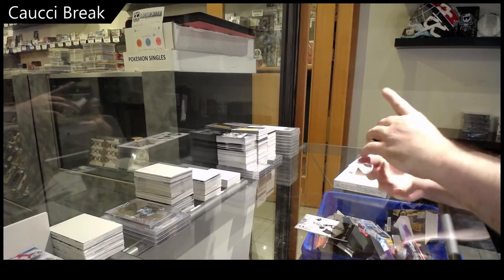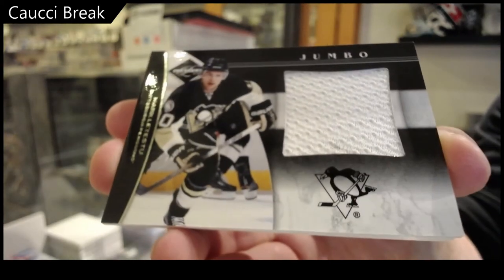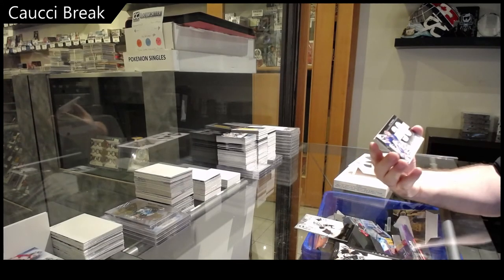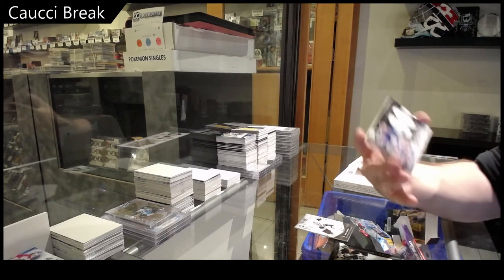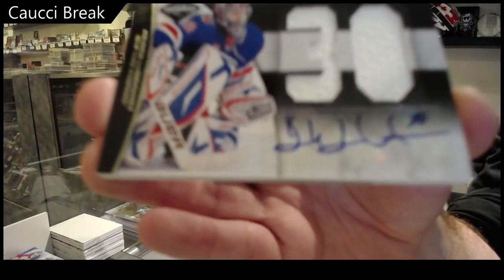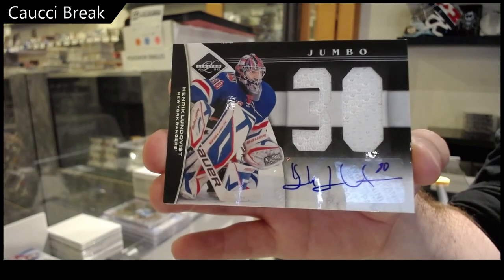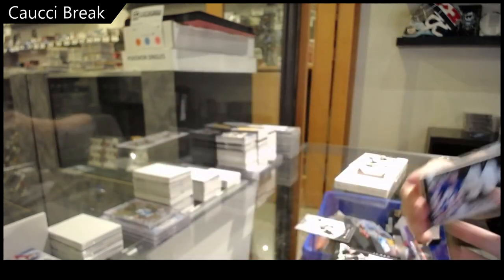99 jersey, jumbo jersey, Mark Letestu. Jersey. We've got number to, wow, that's a good card. I skipped over that one, but I thought it was pretty cool, but apparently this is a better one. Jumbo jersey auto, number to 25, Henrik Lundqvist. I thought the next card would have been your box hit, but apparently not. Henrik Lundqvist, out of 25 jersey auto.